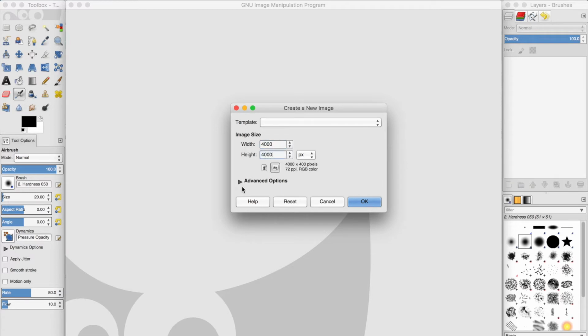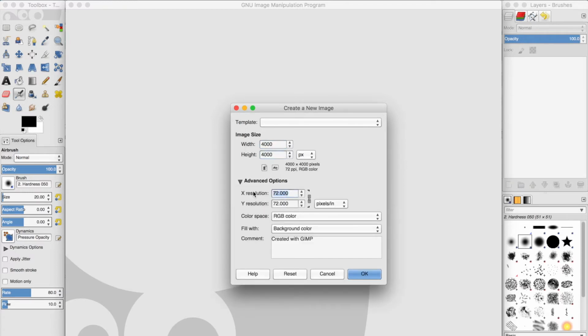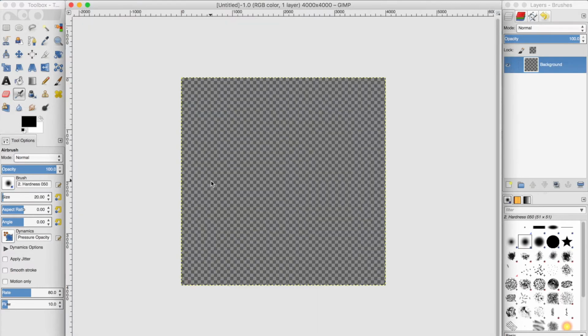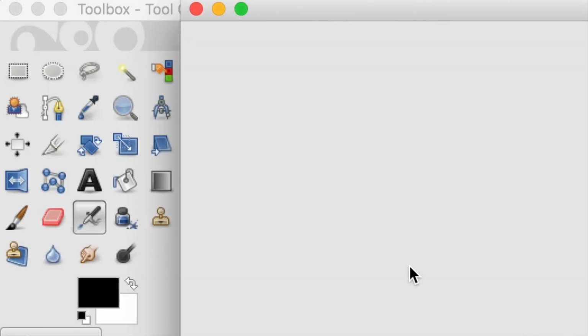We will create a file in GIMP, 4000 by 4000 pixels at 200 dots per inch. RGB is the color mode we wish to select, and change the file background to transparency. In the spirit of simplicity, we will only use four tools within GIMP to create an awesome avocado design today.